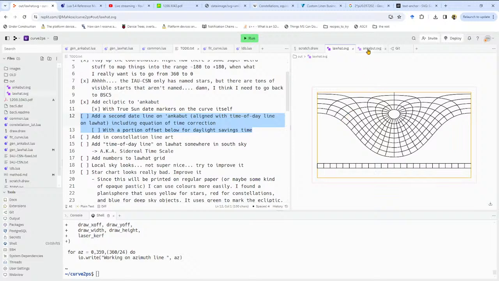And so, instead of aligning against the left edge, what you're going to do is add an offset proportional to the drift that's accumulated over the course of the year. And so that's what the second date line is doing. It's saying, when you're this many days through the year, like when it's June 18th or something, you need to add this much correction to the sidereal time to get the civil time. Hopefully that makes sense. I'll draw it out next time I work on this, and maybe it'll be clear.